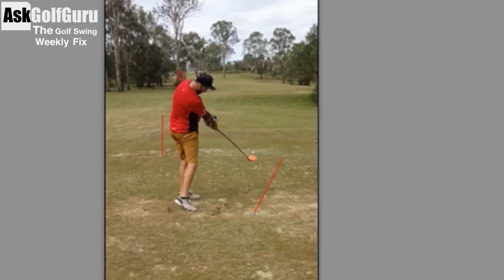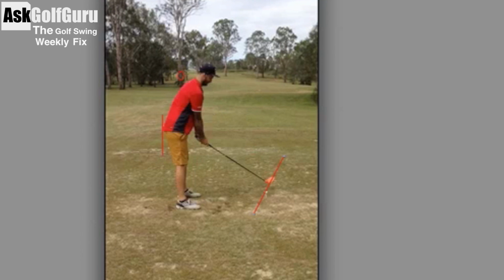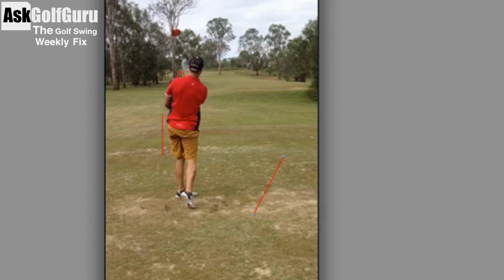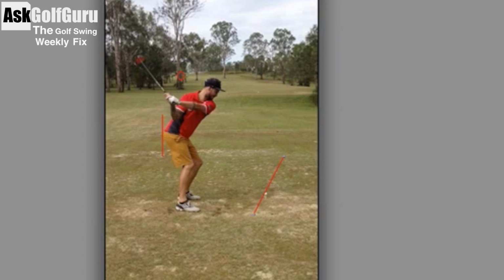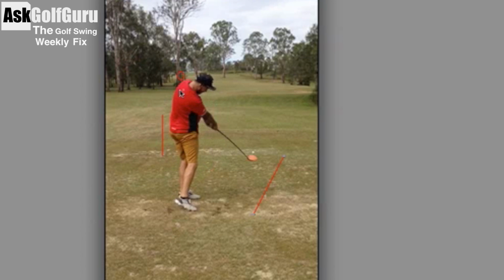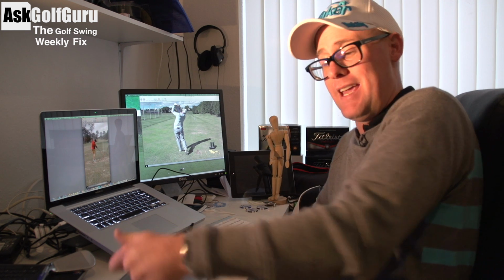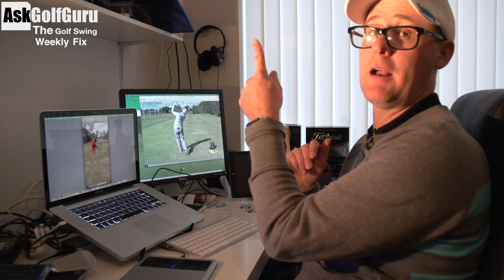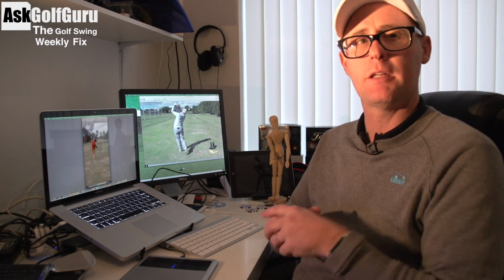You could push cut it as well, but look, what you need to do in the backswing is get your hands much more over your right shoulder. So take your club back, feel like you're taking your hands over your right shoulder, and then on the way down you want to feel like you're exiting much further left than you are. So hands higher, just literally take them back, feel like you're straight, and put them over your right shoulder. Then on the way through, try and feel like your hands and the club are actually exiting the ball left, not to the right. Feel like you're coming into the ball, hitting it, and then pulling back towards your left legs. You'll hit the ball so much better if you can get the path of that club sorted, so you'll feel straighter on the way back, taller, and then exiting left on the way down. It'll make a big difference.